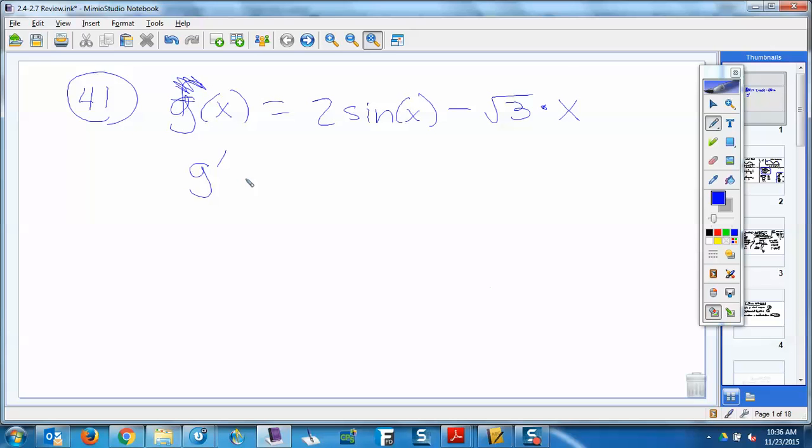On 41, it says, draw the graph of f. I'm not going to have you do that. Don't worry about that. But if you find the local max and mins, and the inflection points, you certainly could plug them into the original, get their y values, plot them, and draw the graph pretty quickly. In the old days, for the graphing calculators, this is how we would draw these functions a lot of times. We would find all these important points and plot them, and that would give us a picture of the f graph.